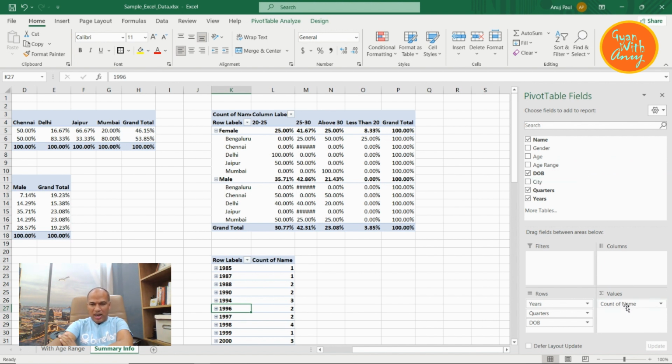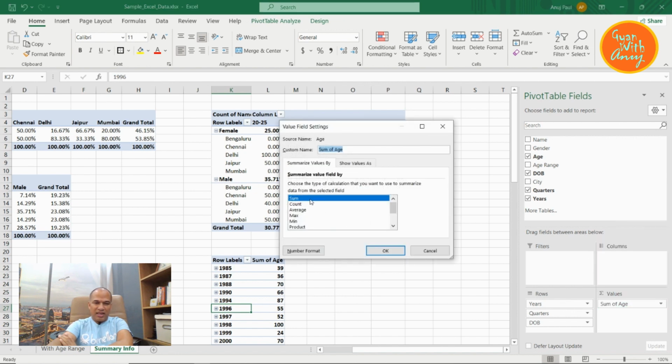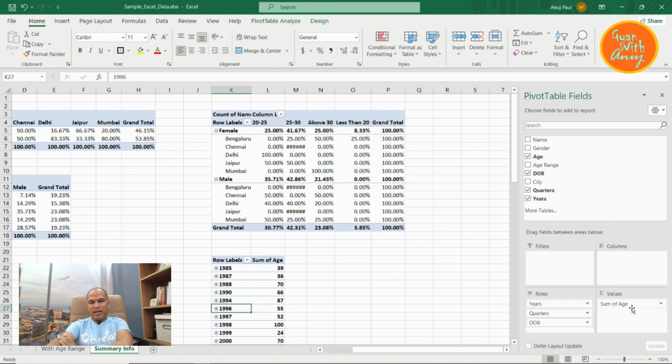Let me just show you, though it's not a practical use case, just to highlight. If you see, it has summed the age by default. Whenever you select a numeric field, it will do a sum. But obviously you can go and do a value field setting. In the settings you can select what you want to do. You can even do an average. Many times we want to summarize and get the average of data, right? So it's very useful when you have to summarize by numeric fields. You can get the max, you can get the min. There are a lot of other options, like standard deviation and all of that. That's how you do this. Let me fix this again. Sorry, by default it will take you there.